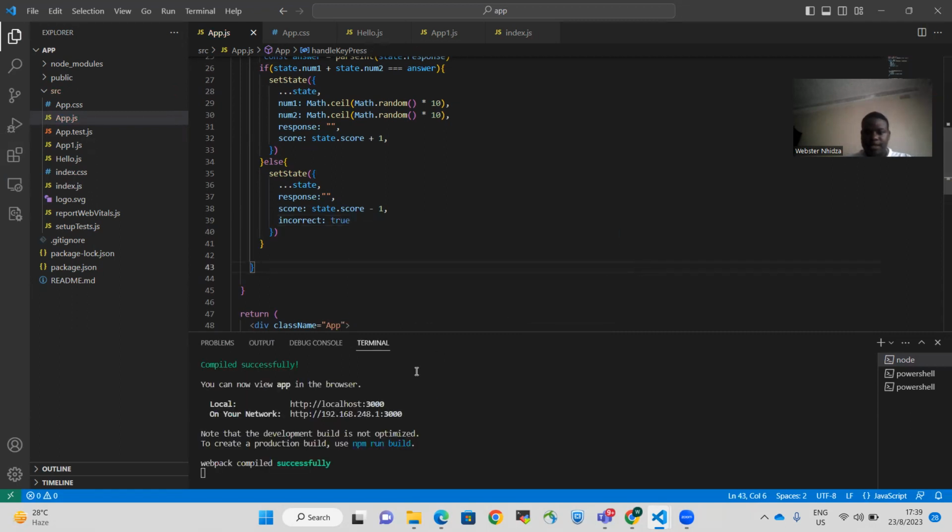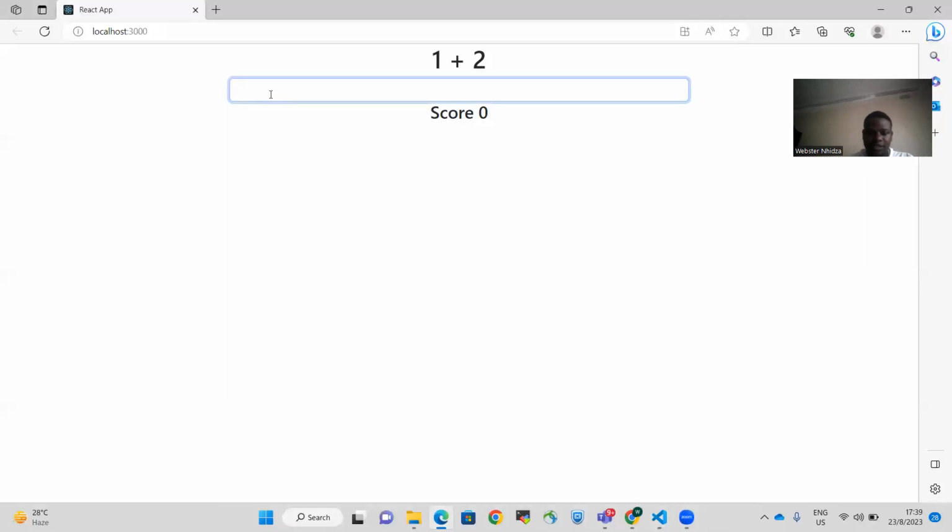So now let us see what we have written. If I put 5, you can see it's highlighted in red that your answer is not correct. If I put the correct answer 3, and if I put 4, put 6 here.